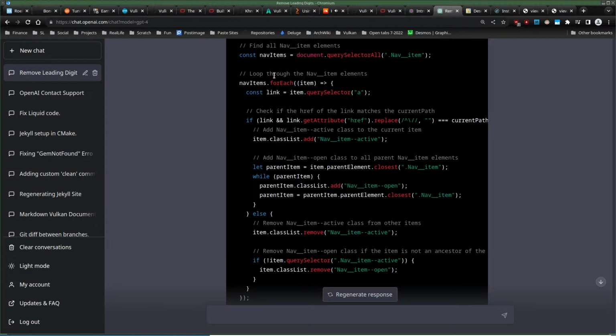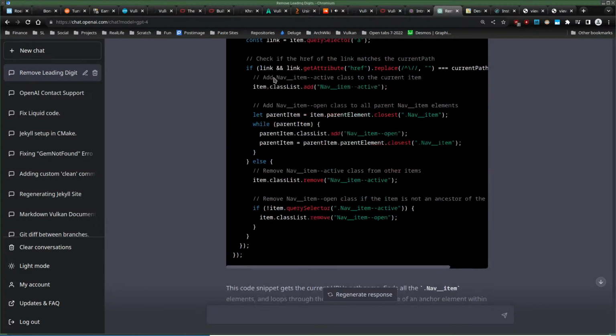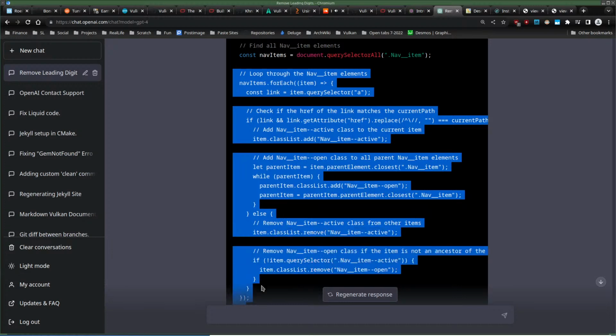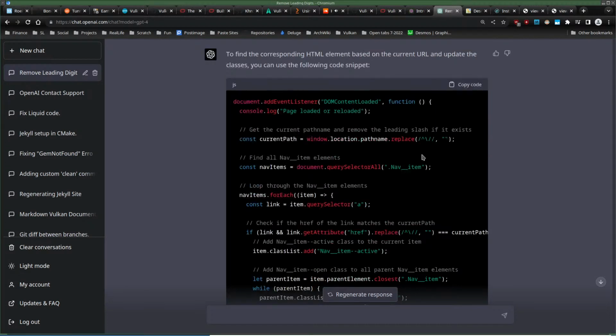We loop through the nav items. Maybe I should have just copied everything. Okay, I'm going to copy everything.